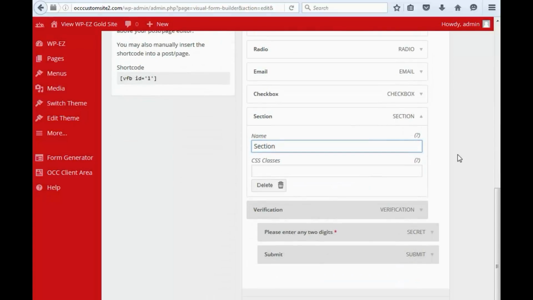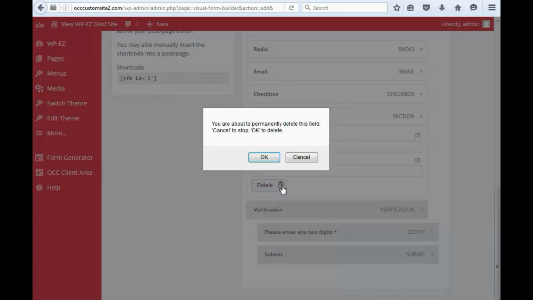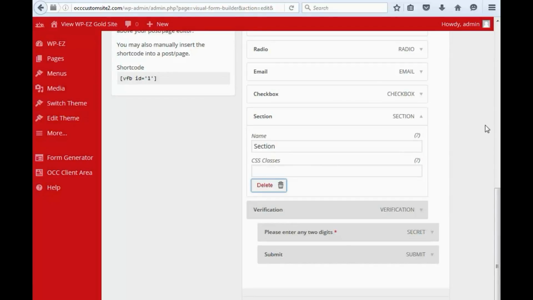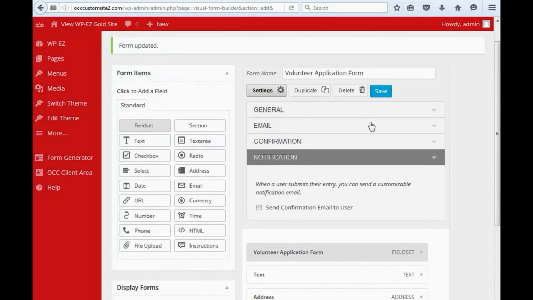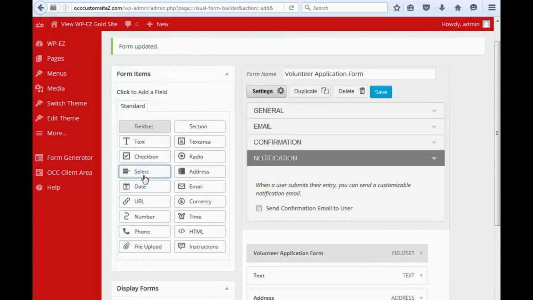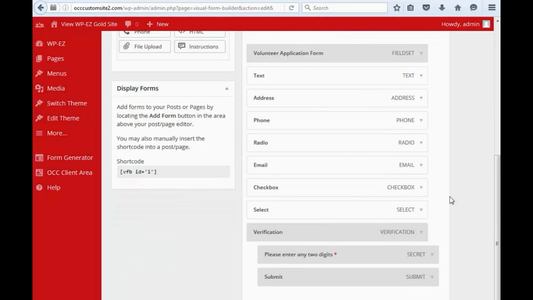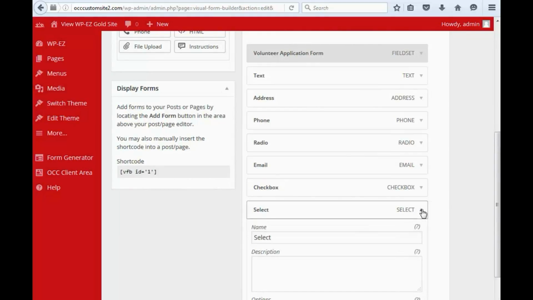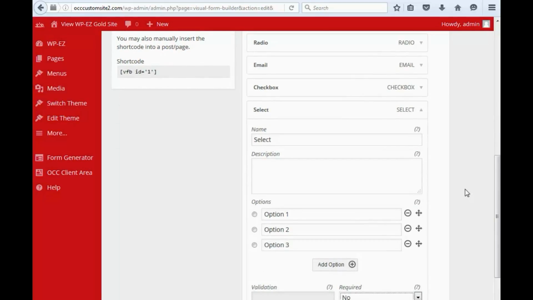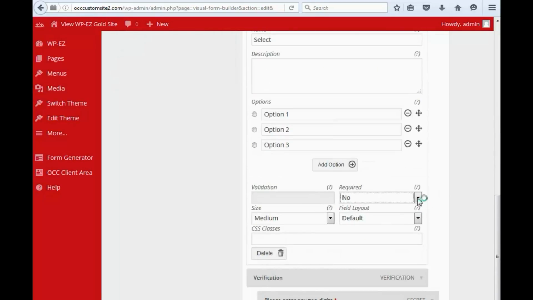Oh, I'm sorry, I grabbed the wrong one here. Let's delete this. I grabbed selection. What I wanted was the select. There we go. We'll add a select, and this is similar to the radio. This is an example of a select box right here where you have yes, no.